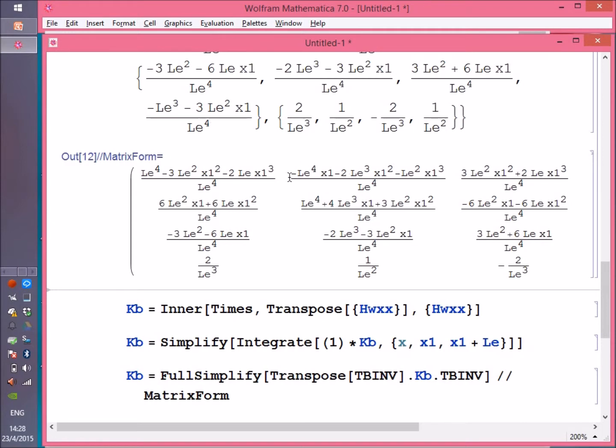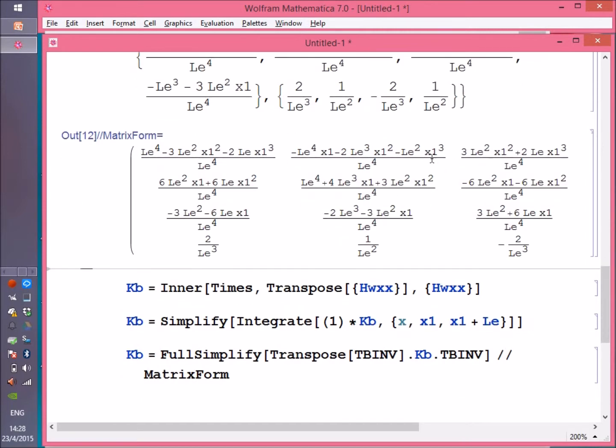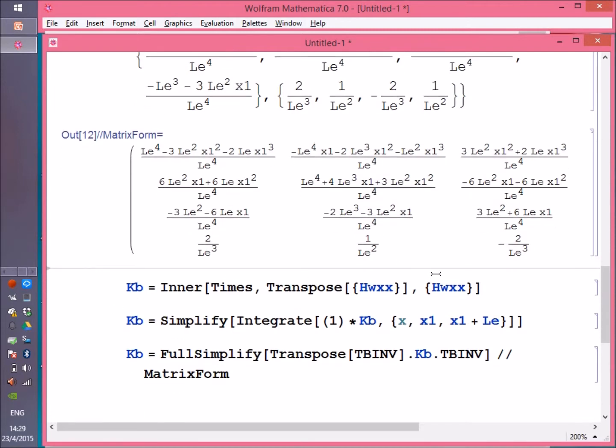Of course, if you substitute x1 by zero, you'll get all this in terms of L element. I'm just demonstrating that whatever axes you use for x1 and x2, you're going to get the same matrix. I can prove it mathematically, but this way you'll see it yourself right away.